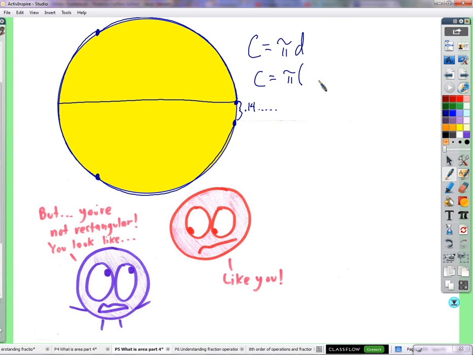Then, I don't know if I said this or not, but I'll say it now. The diameter is also two of these things: radius. Two times the radius gives you a diameter, right? One radius times two radiuses makes a diameter. And the typical way we write this formula is 2 pi r, though it's not any different. It's 2 pi r or pi times 2 r, because we're just multiplying three numbers together, 2, pi and r.